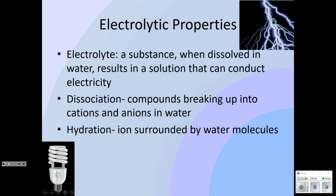But to dissociate, second to last term here, means you are pulling apart two things that are attracted to each other. Well, that takes an input of energy. Hydration, however, is when water in its polar ends are naturally attracted to the ions. That would release energy. So between input and release, whichever one is a bigger value, would help determine as well whether or not it feels hot or feels cold.